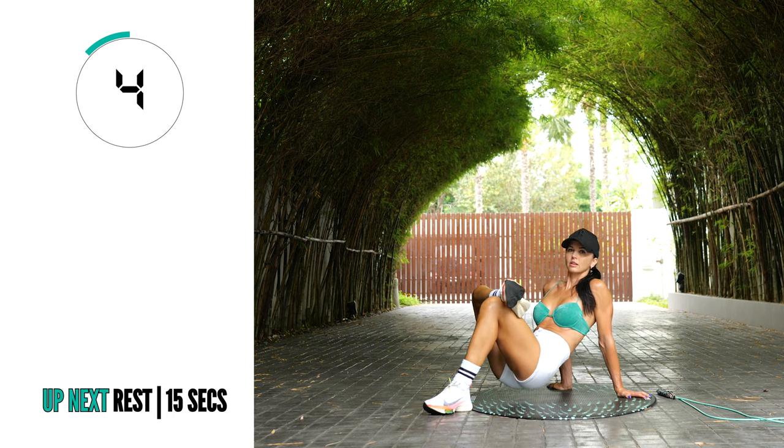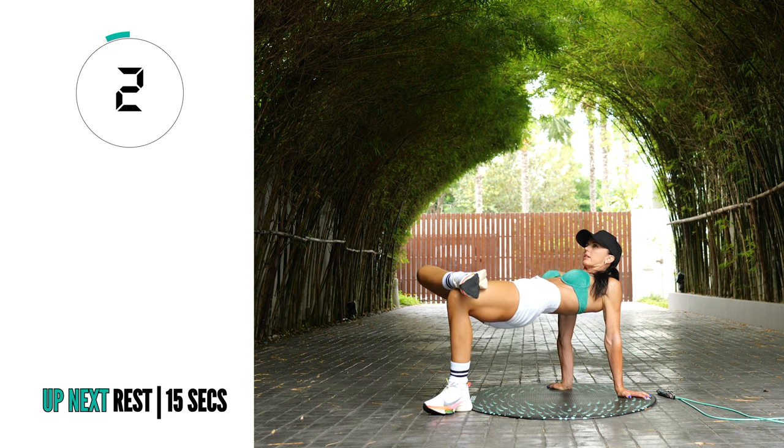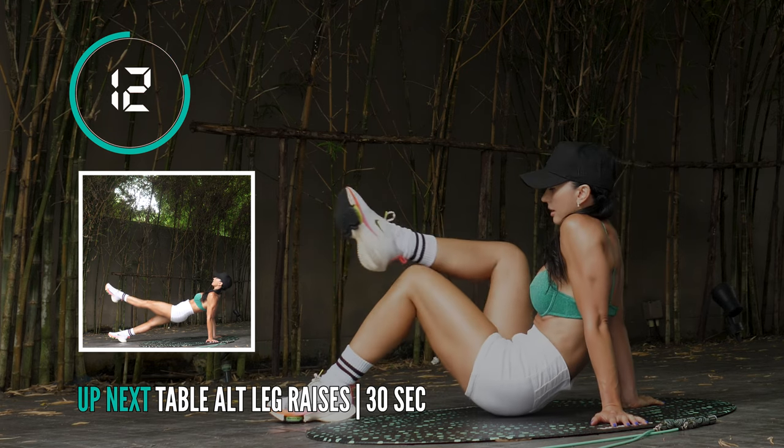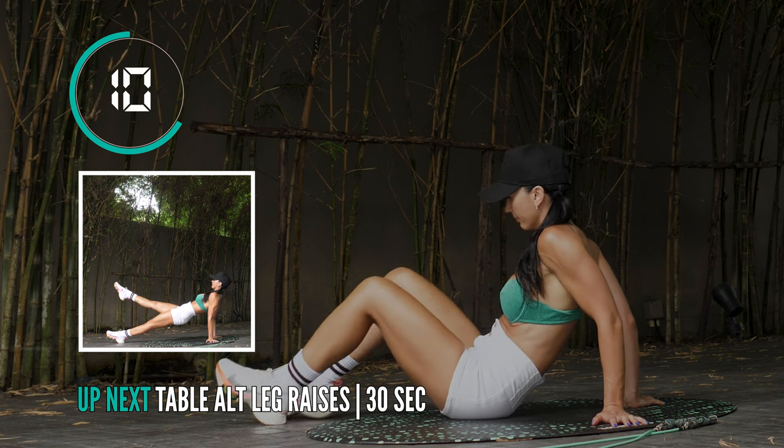Up next, rest for 15 seconds. Up next, table alternating leg raises for 30 seconds.